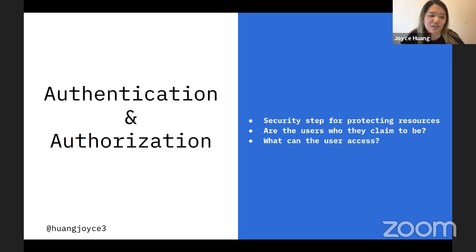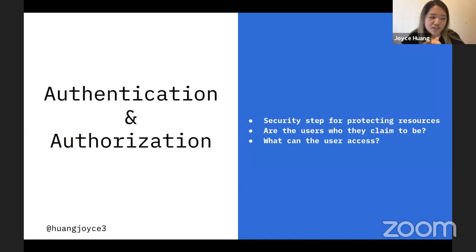For example, single factor authentication is just a password. Two-factor authentication is a password and a piece of confidential information that only the user knows. And multi-factor authentication uses 2 or more security factors, such as the password along with a security code that is sent to the user's cell phone.